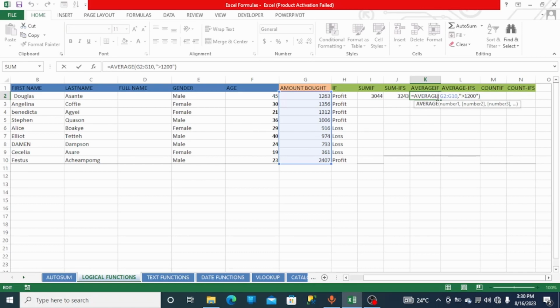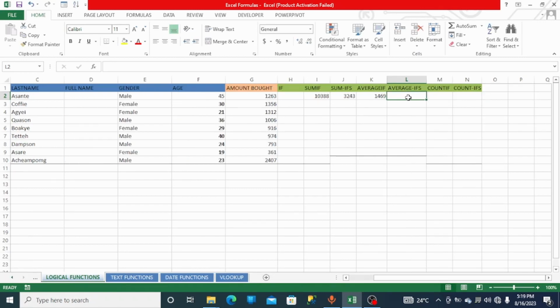I didn't add, I chose average instead of average if. So please be careful. I chose average instead of average if, because that's actually why this thing is wrong. So it will give me a value, and as usual, I can go and make it a whole number. So that's average if. Sometimes it can happen to you, so you just find out what the problem is and you fix it. Sometimes it can just be a spelling error, or maybe you have missed the quotation mark or something, so you just do it well.